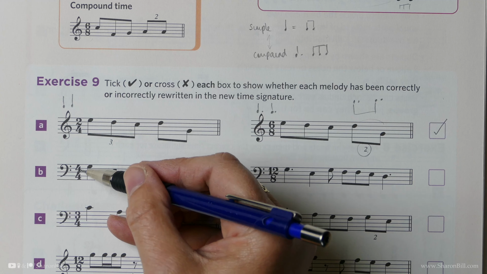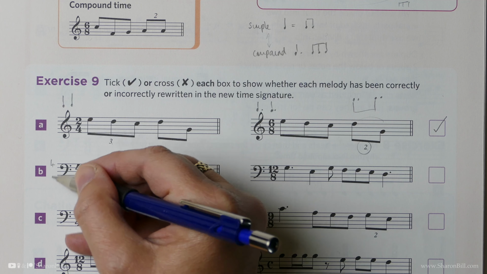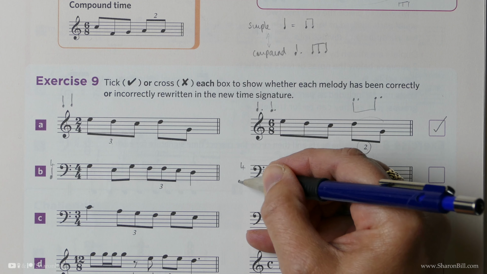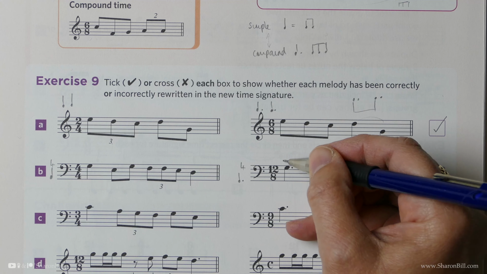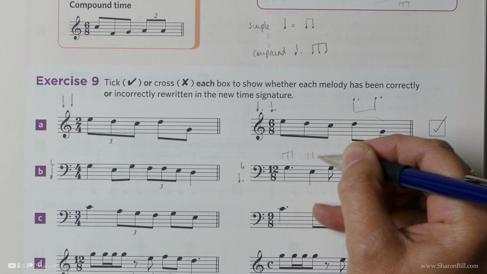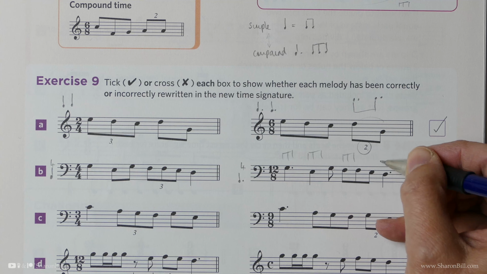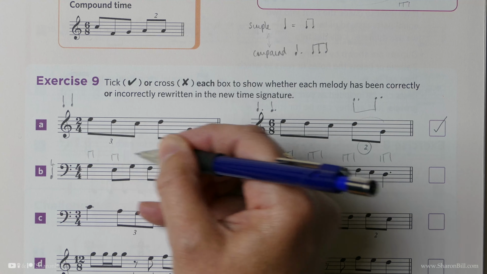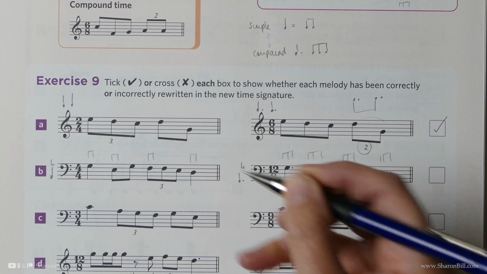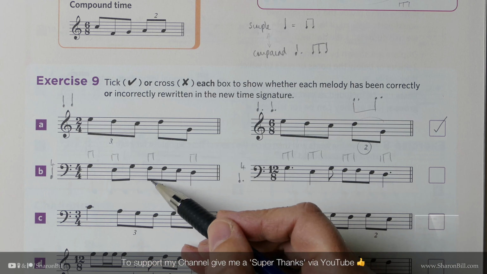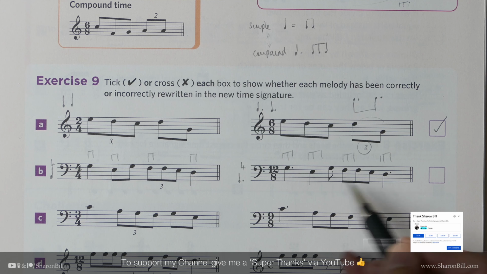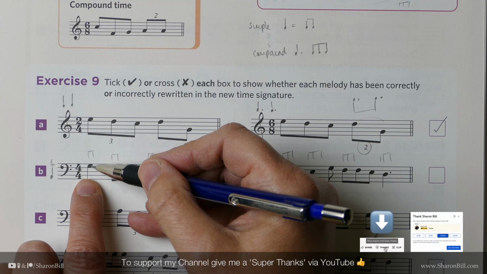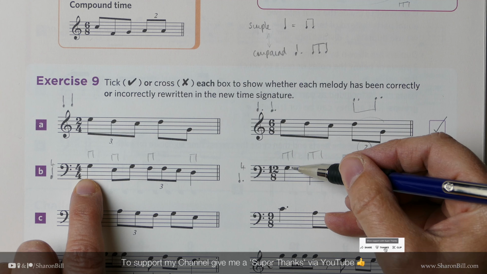So here we're in quadruple time, and it's 4 crotchet beats per bar. Here we're still in quadruple time, but it's 4 dotted crotchet beats per bar. 1, 2, 3, 4, 5, 6, 7, 8, 9, 10, 11, 12. This is 4 groups of 2. And so we can see that we've had to squish 3 into the time of 2. But let's have a look at this. This is a group of 2 that needs stretching, that's correct.